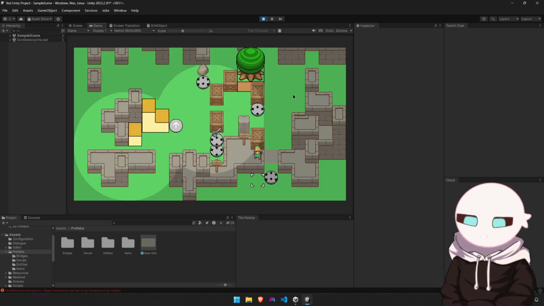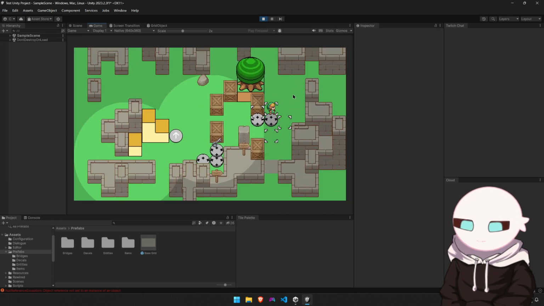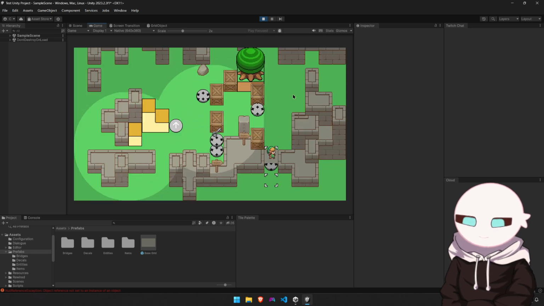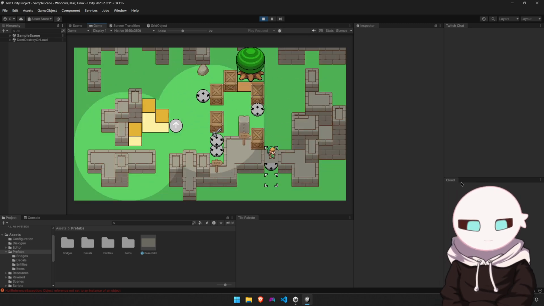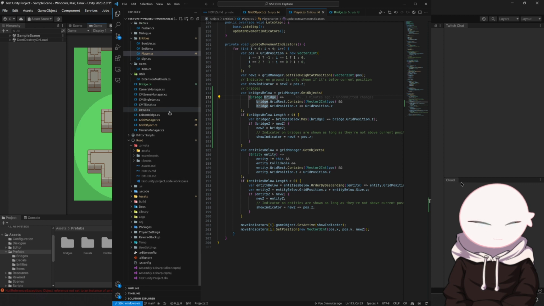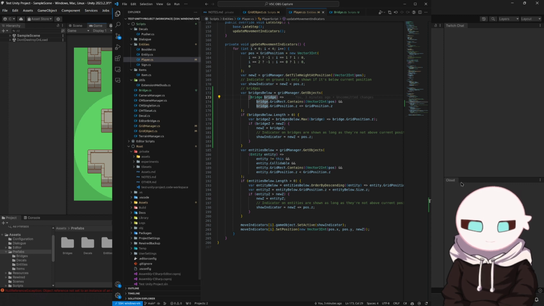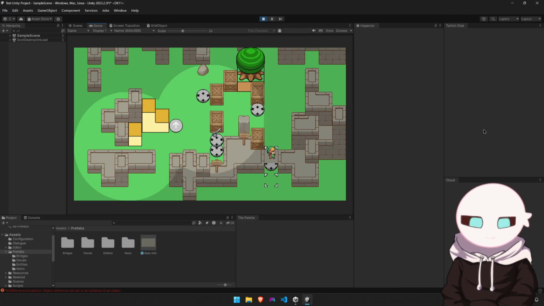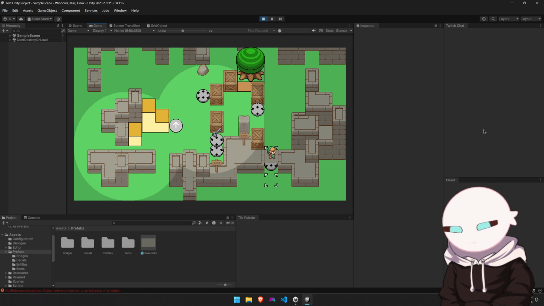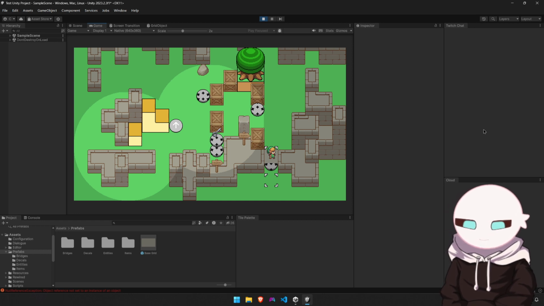That's a problem. So we need to update the logic that drags along objects on top to make sure there isn't a bridge in between. Or rather, if there is a bridge right above, then the rest of the logic should not run.